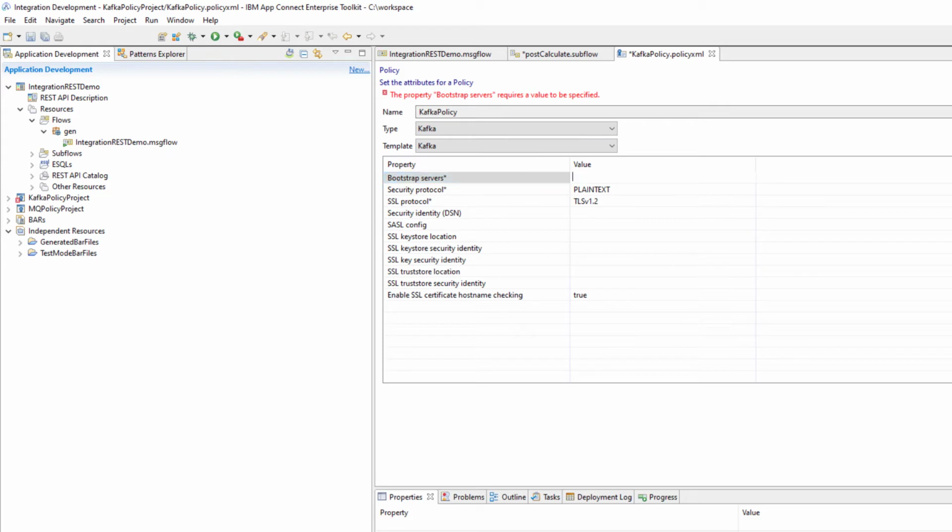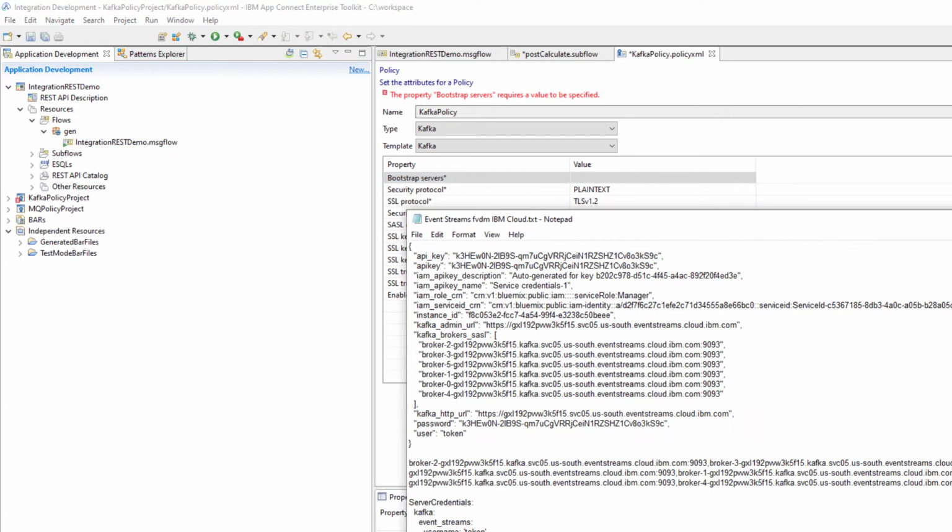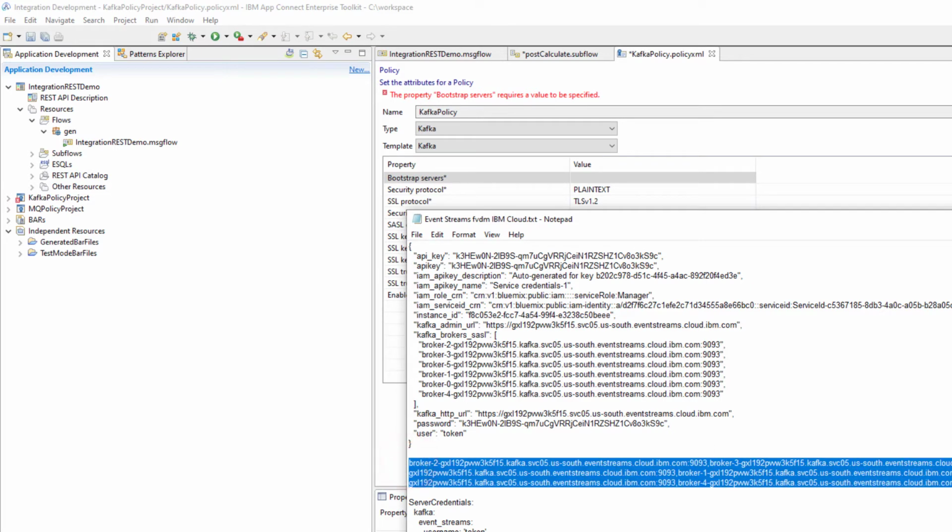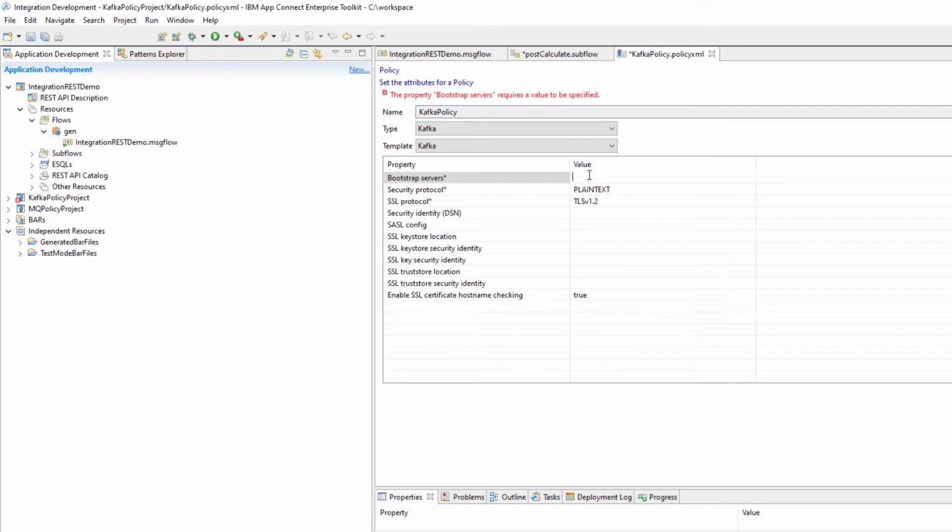For the Bootstrap servers, remember I saved it earlier out. What I've done in this file, I've taken all the Bootstrap servers, I've strung them together without the quotes around them. I'm going to copy them all. I'm going to paste them into the Bootstrap server.